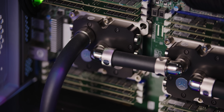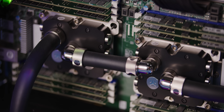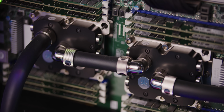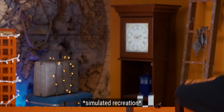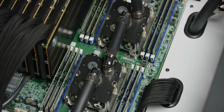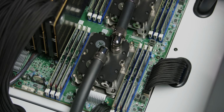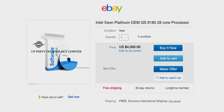Think of it as kind of the Audi R8 to the Lamborghini Huracan. For CPUs, the plan was to use the 2 Xeon Platinum 8180 processors that Intel graciously sent us. So those are 28-core, 2.5 gigahertz behemoths, except that I dropped one of them off a table and broke a memory channel. We can't have one of these 32 gig ECC memory modules from Kingston not working. So we ended up having to buy a matching set of qualifying sample CPUs on eBay. Definitely took an L on that one.